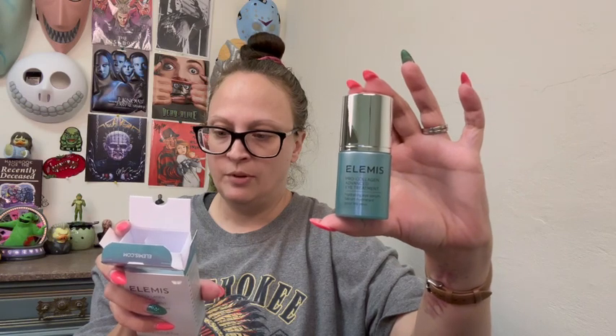The first thing they picked for me was from LMS — it's a Pro Collagen Advanced Eye Treatment. I don't necessarily need an eye serum or mask, but I do like this brand so this will go into my skincare. You lightly put two drops around the eye area morning and evening. It's supposed to leave the delicate skin around the eyes looking smooth and hydrated. Since it's a serum rather than a cream, I may actually open it — I'll find somewhere for it in my bathroom or at my desk.